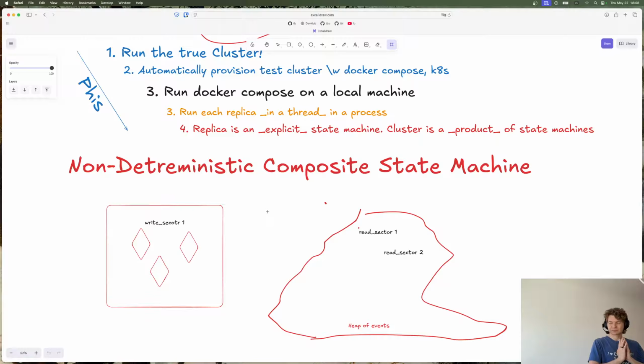So I think we've looked at the VOPR in general, the structure, how to run it, how to parse its output.